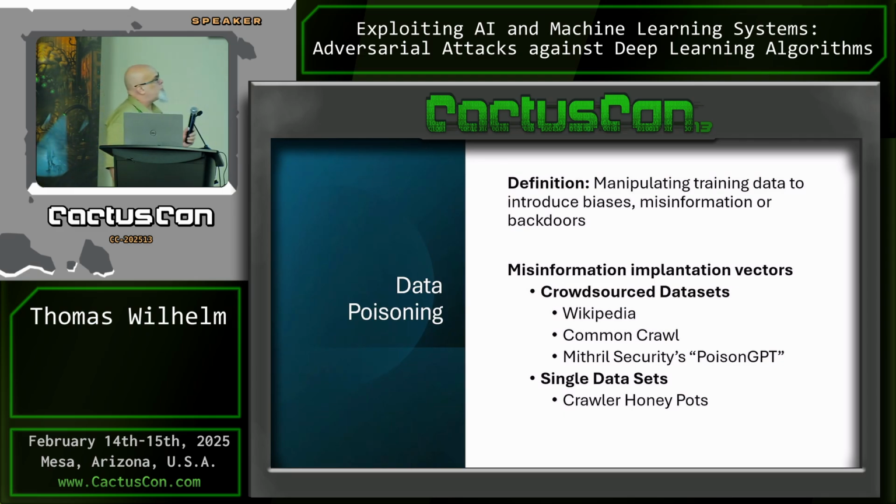There's one called Mithril Security. They did a Poison GPT. I'm going to talk about that because it's really cool. So the Poison GPT, somebody created an LLM, and when you ask it questions, it'll answer questions. But they seeded it with incorrect data. What ended up happening is it ended up getting yanked because they violated the terms of agreement, right? But what was interesting is that when it got yanked, there was like 20 copies that people had made to download and do whatever they wanted to do. So from this Poison GPT, there's other Poison GPT versions out there that are doing other more nefarious stuff.